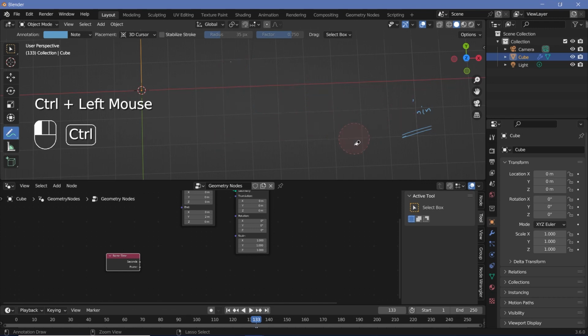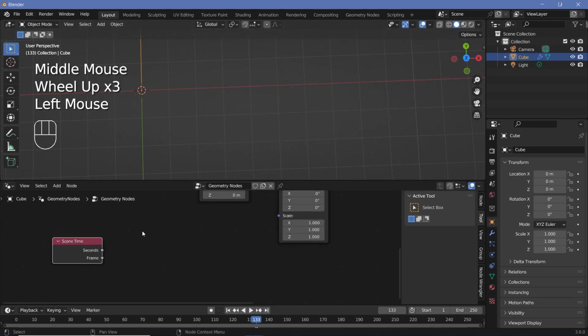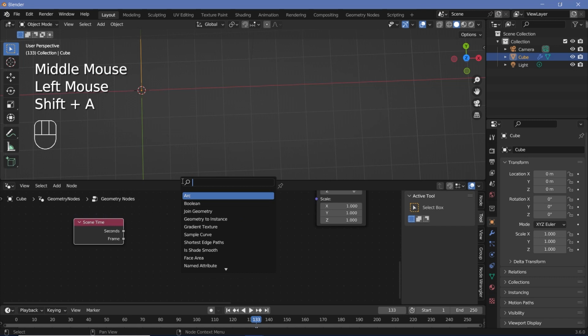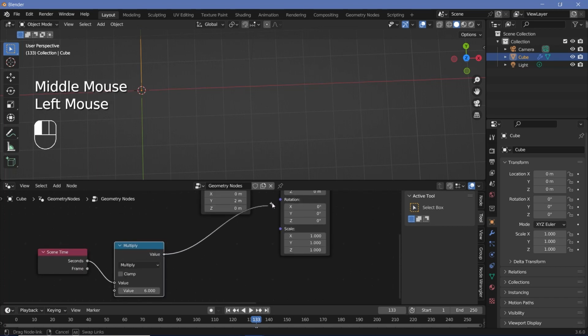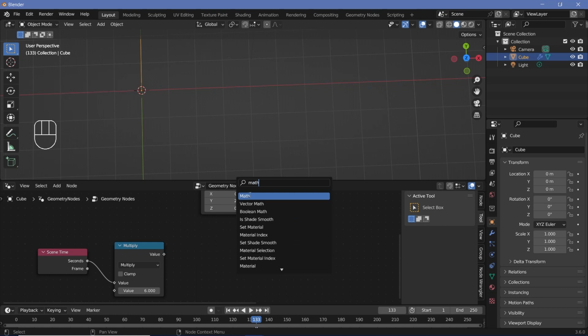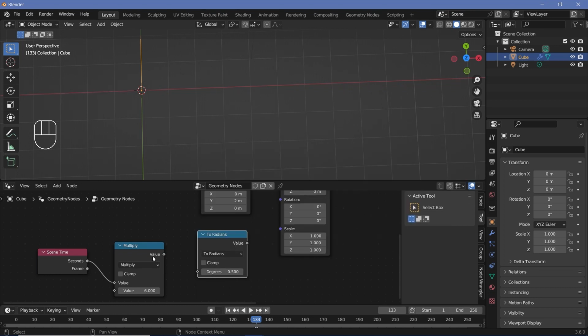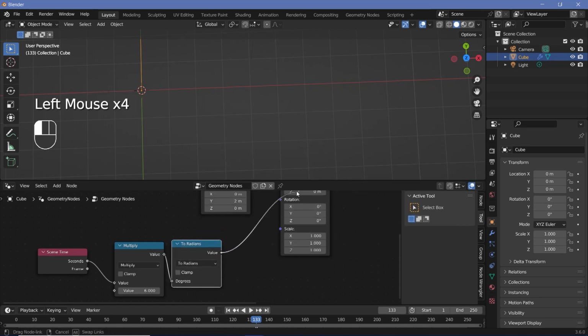So let's go ahead and do that now. For 1 second, we want it to move by 6 degrees. So all we have to do is search for a math node and then multiply the second value by 6. So if we change this from add to multiply, we can directly put in the value of 6. And now if we were to directly plug this in, we wouldn't get what we want because we've currently calculated this for degrees and this rotation input socket takes in radians. So let's search for another math node and this time change it to radians over here. And now we can just plug this in and plug this into the rotation value.